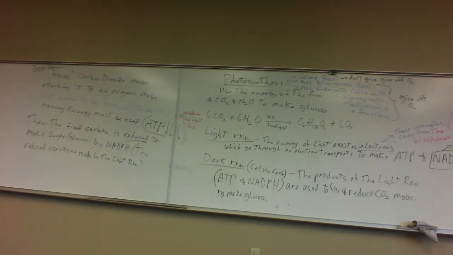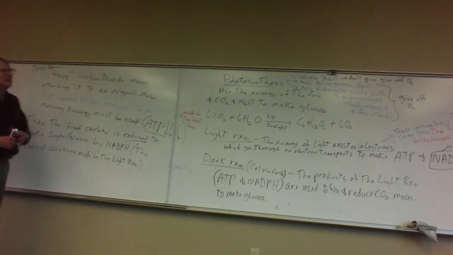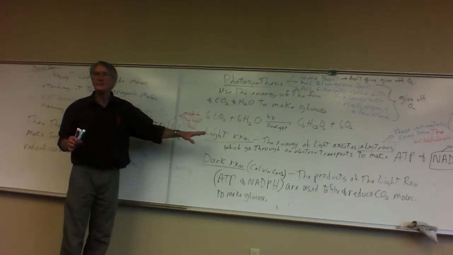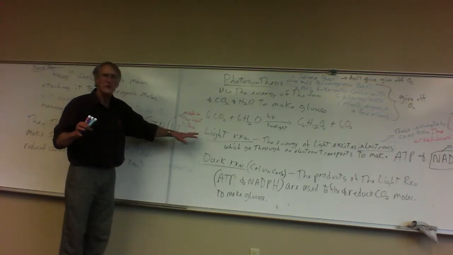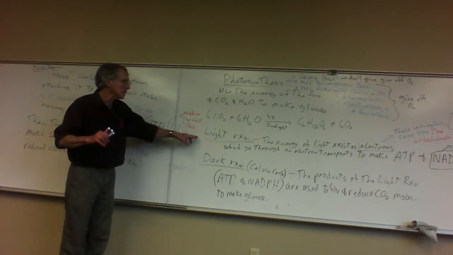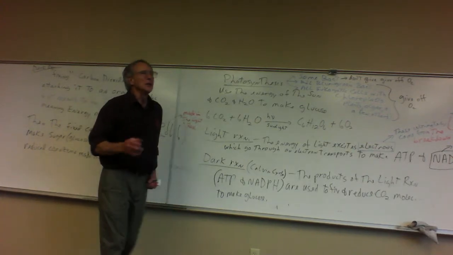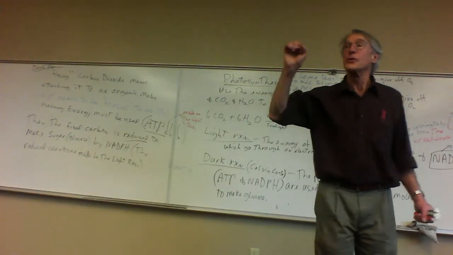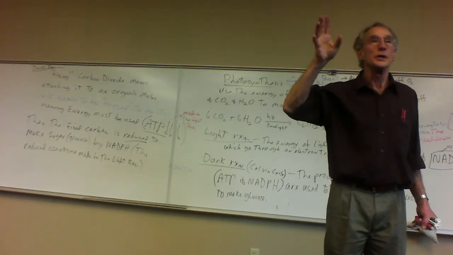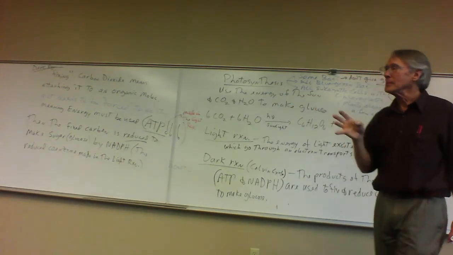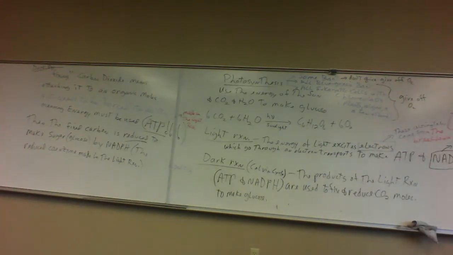If you do read about it, I'll just tell you something. It's not going to be on the exam. If you read about it, you'll get bogged down in details. When you do the light reactions, they call them photosystems, and they say there's a photosystem 1 and 2. But when you read about it, you go, wait a minute, photosystem 2 comes first, and photosystem 1 comes second. Huh? It's because they discovered them in reverse order. The one they call photosystem 1 is the one they discovered first, but in terms of the reactions, it's the second one.